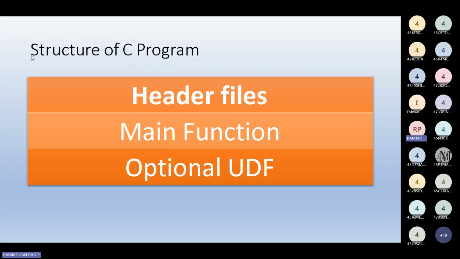Then the user defined functions. We can also write our own functions, right? In functions topic, you might have created functions like factorial to find Armstrong numbers. You might have written a function factorial of a number. Fibonacci series, you might have written a function. So those functions are optional. If you want, you can write user defined functions, and if you don't want, you can avoid them also. But basically this is the structure.